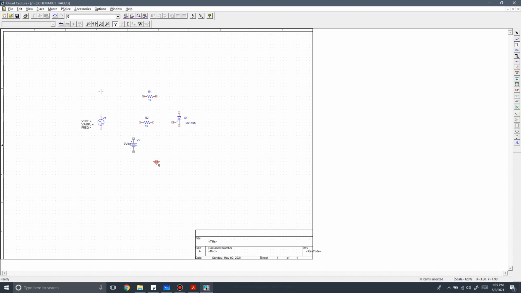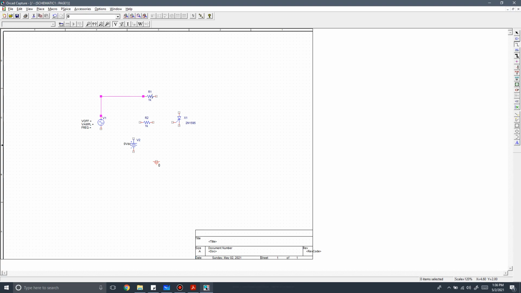The way to use this is you go to the terminal of the device where you want to draw a wire from, click and hold, and then you will see a wire coming out. While you're clicking and holding, go to the terminal of the device that you want to connect it to, say this terminal, and then release your mouse.